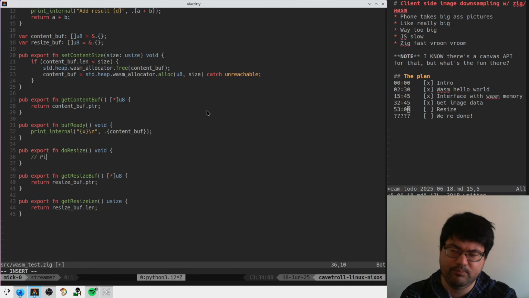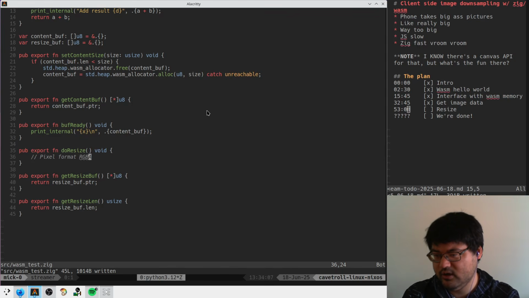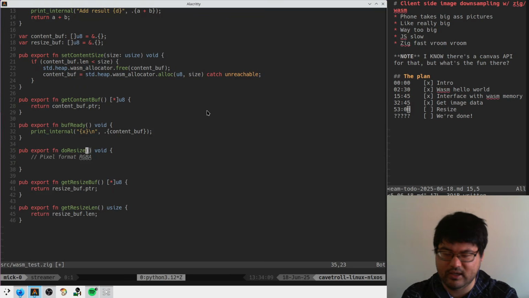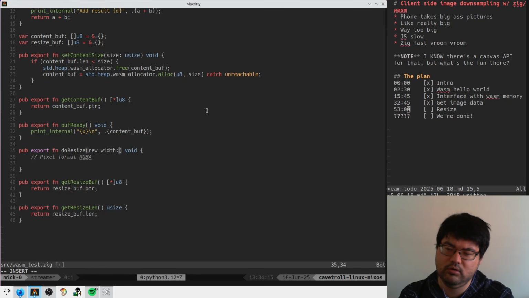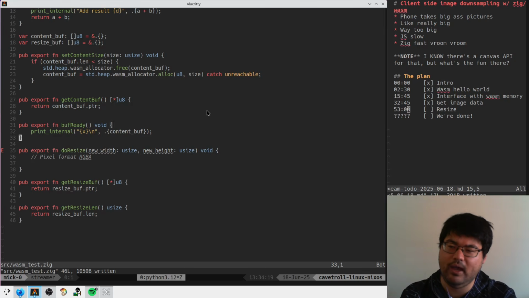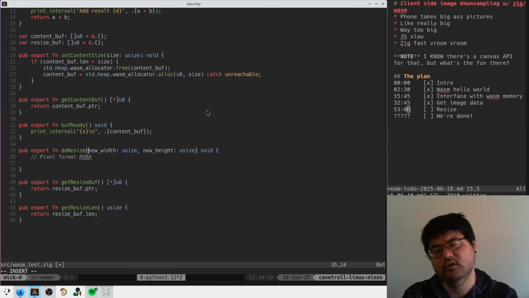So we have pixel format is RGBA. We understand that. So I guess here we're gonna have a desired width and height. And we're gonna have old width and old height probably, right?